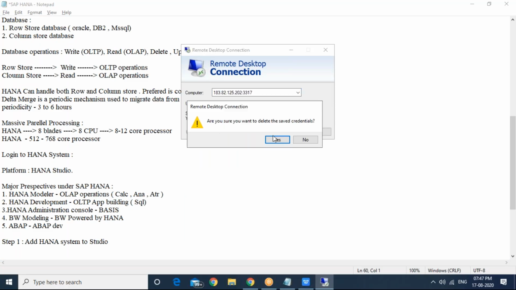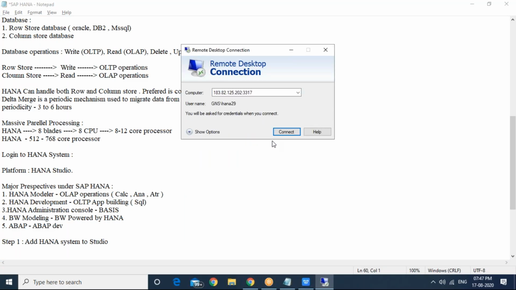It will automatically log off. This is like silly stuff. There is nothing technical in it.